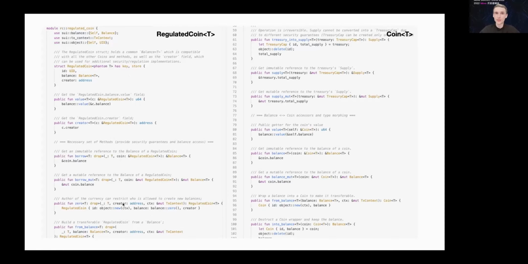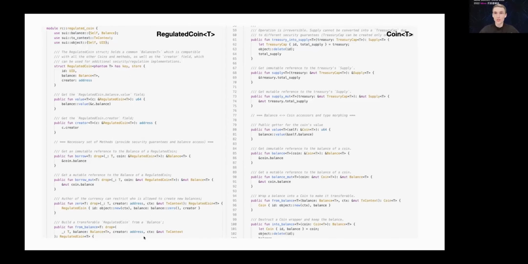On the left side of the screen, you can see the regulated coin implementation. Every method of a regulated coin requires a witness. So if we wanted to implement a regulated coin, for example, what regulated coins do we have? For example, USDC, like a centralized regulated coin, we could define what methods we would allow and under which circumstances, while preserving the type regulated coin USDC in this example.